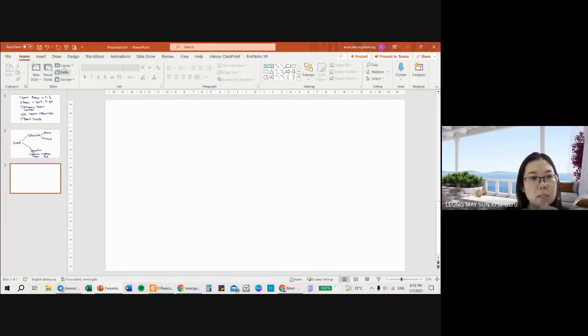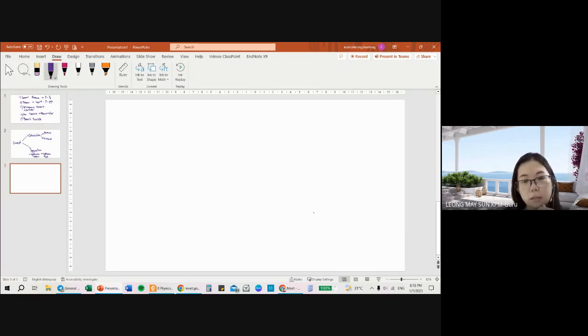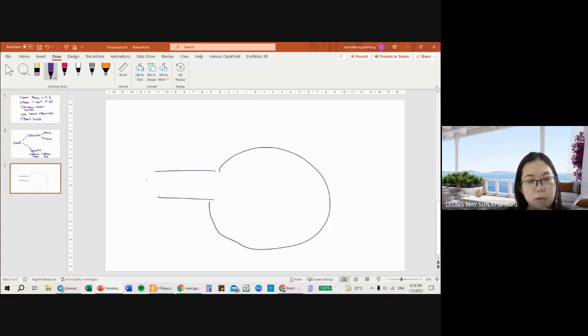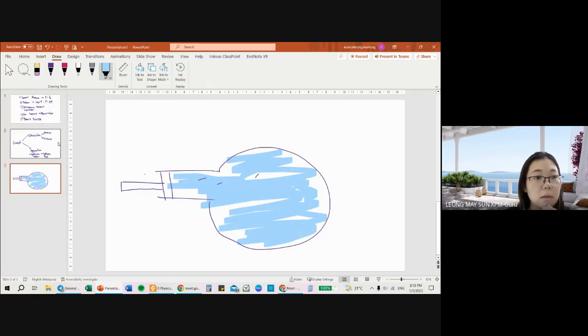It means that, let's just say, if I have a container, I'm going to talk about piston. All right, so if I have a piston and then I can press the piston, it's something similar to a syringe. All right, and this is actually fully filled with liquid. All of this is actually fully filled with liquid. So I'm going to put this in blue. Okay. So if I exert a force and I press the piston down, piston is this thing, okay? This particular part is actually called piston.